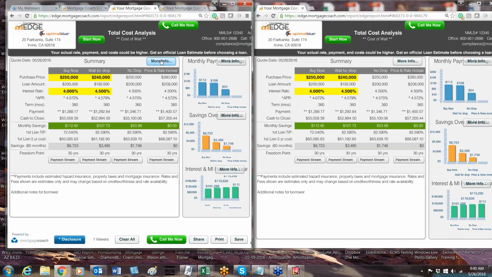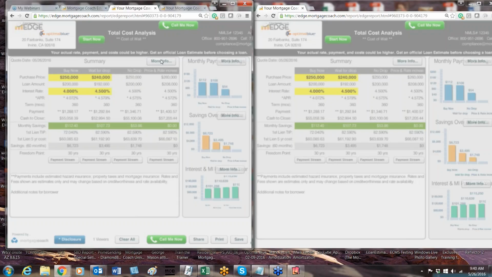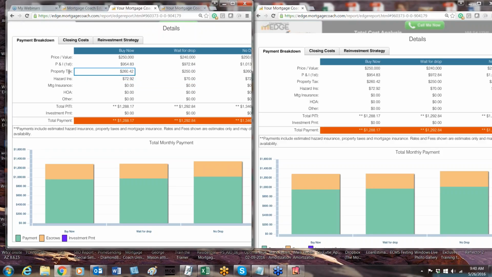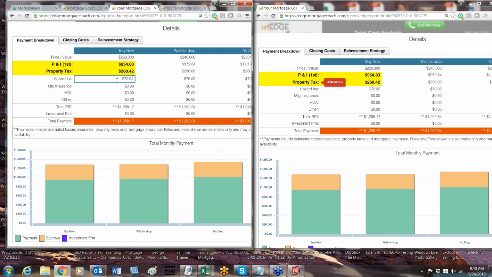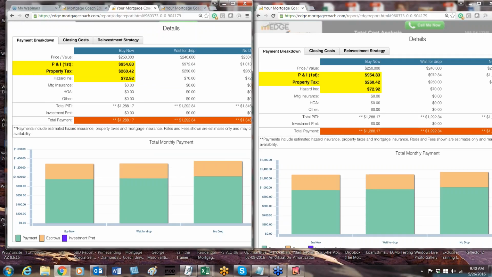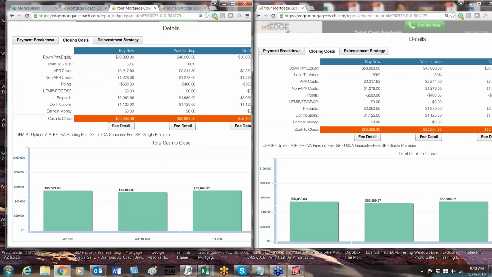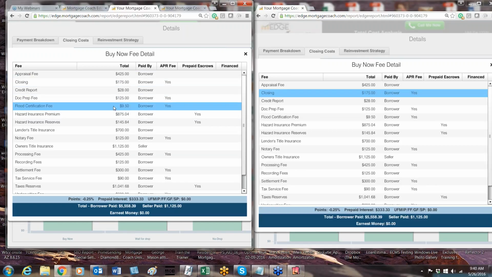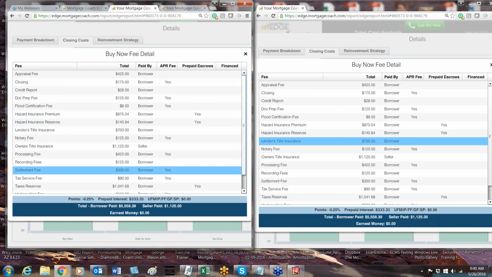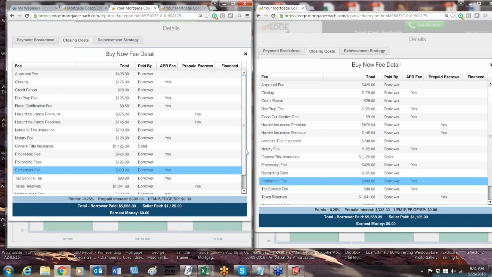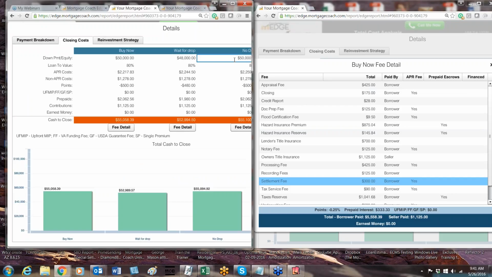Let's go into the more info, and you want to talk about the more info with the borrower. You could click on the more info, and again, you can see how it's driving the presentation for the borrower. You could discuss the monthly costs, and you see how it's highlighted for them. Not only that, you can go into your closing costs and really provide clarity, go into the fee details, and really discuss that if that's one of the concerns and they want to review that with you. So it's really easy for you to go through it. If you have a contribution, you'll be able to show them where that contribution will be and point that out. So it's a great interactive way.